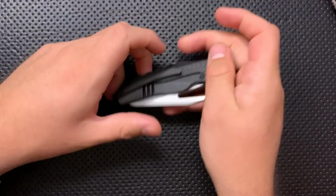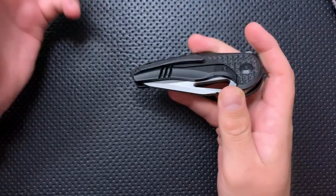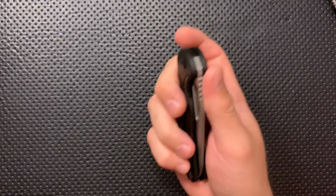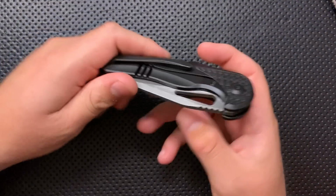Clip on this guy is pretty good to go. You can see here it's nice and thin, it's long, you've got a lot of ramp in there. Clip was pretty much transparent every time I used it, which is no complaints there. Sorry lefties, though, you can't flip it around.